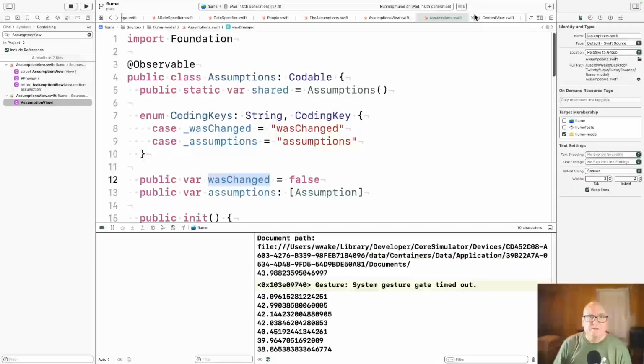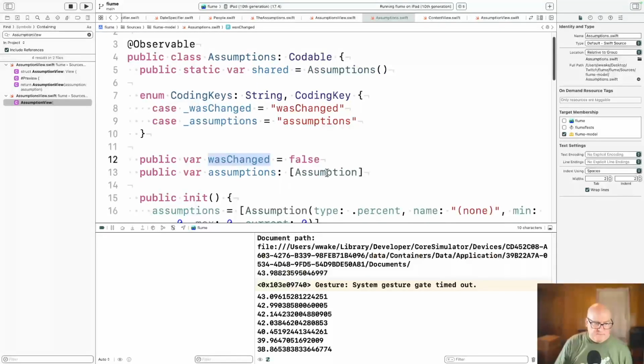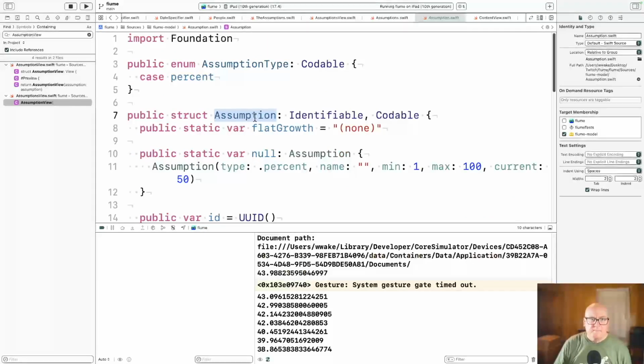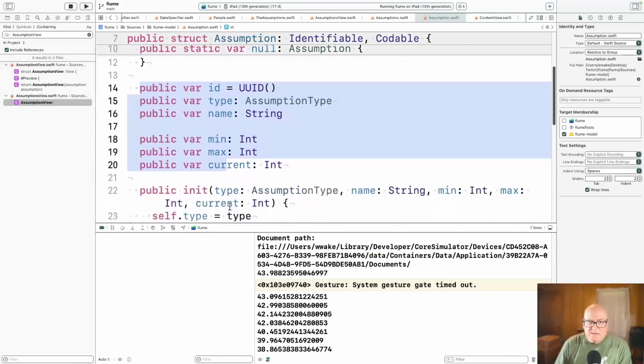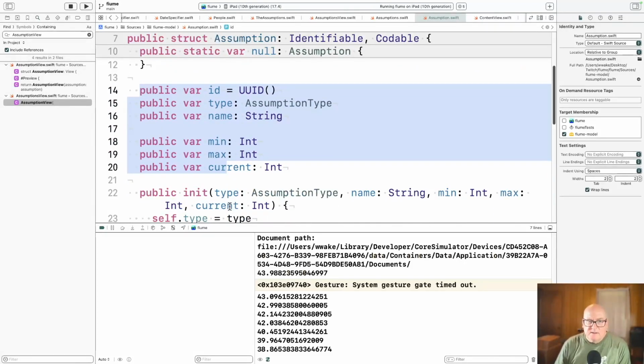Where's assumption? Right, because he's got a handful of fields. I mean, there's a cost, but it's not a very big struct.